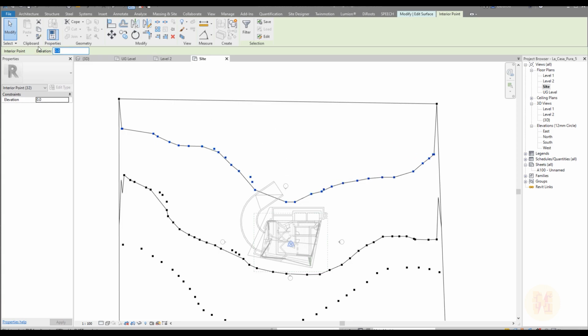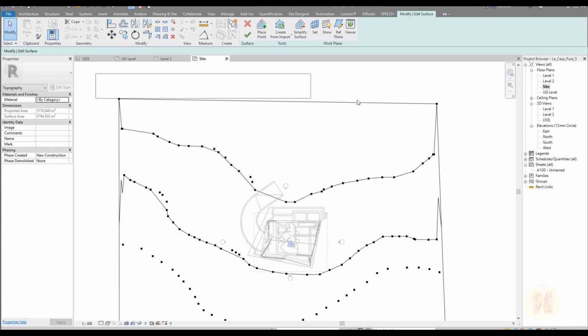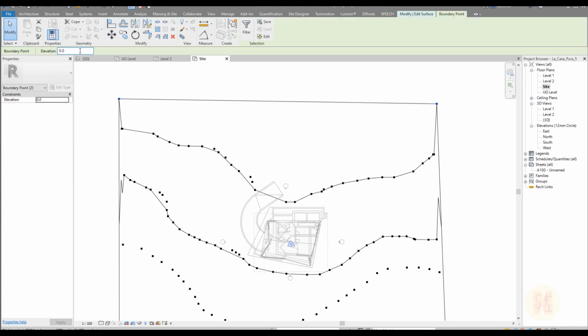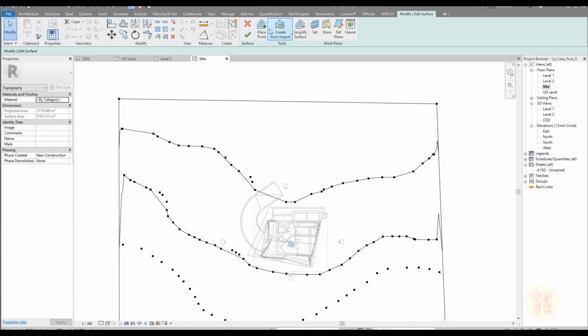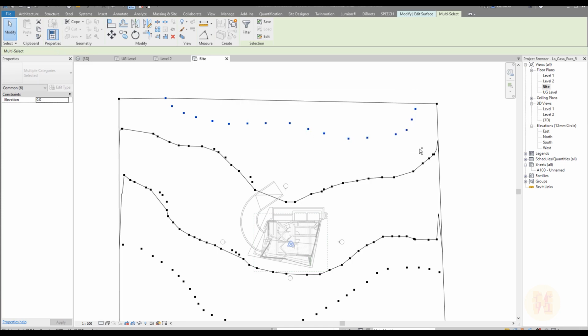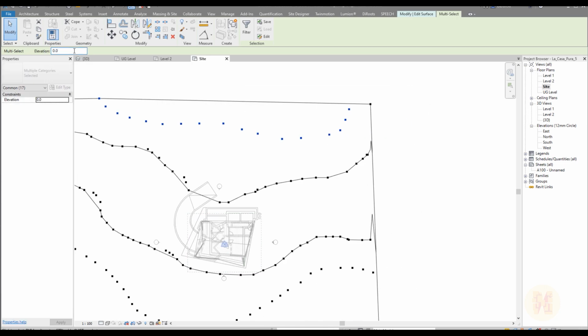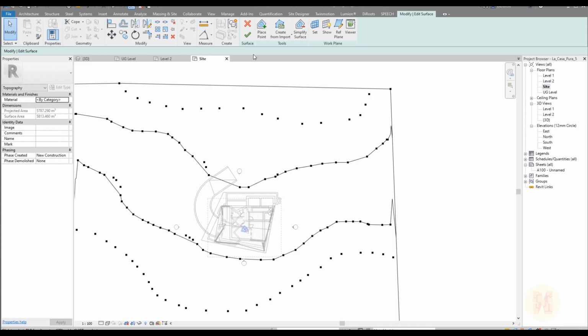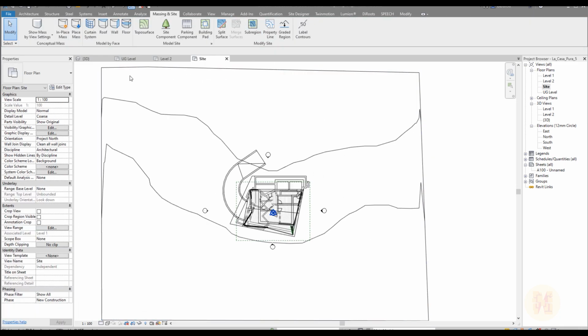I'll do the even here. Let's leave it on 0. Here will be 0, and these points will be minus 500 millimeters. As I said, everything is going from my head, so it's not exactly what should be done in your model. You can even do your terrain, since we don't have any data from them. And this one will be minus 400 millimeters. Why not?